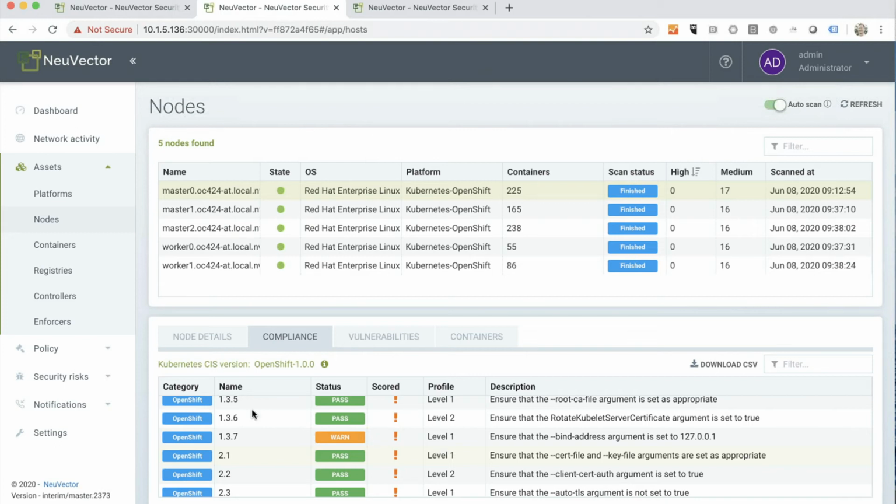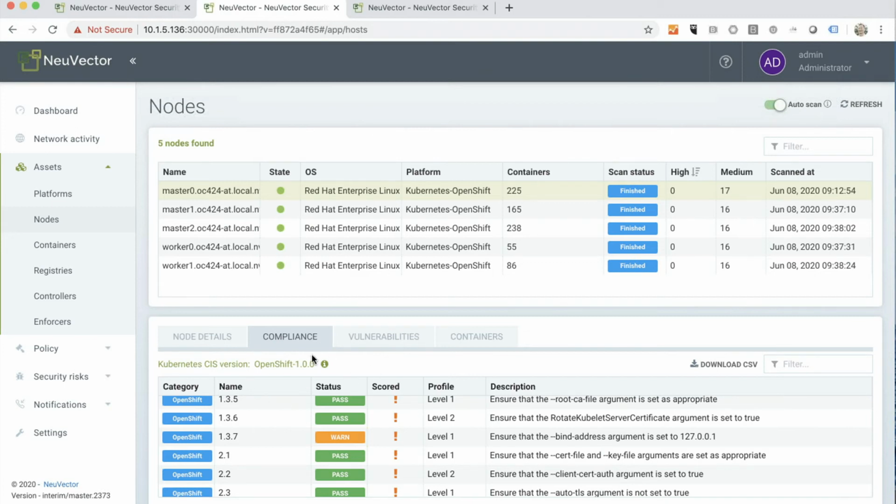So those are what you can see with the CIS benchmark. It's very exciting stuff, and we're working with the Openshift community as well as contributing to the CIS org to fully get these adopted as an official CIS benchmark with Red Hat.